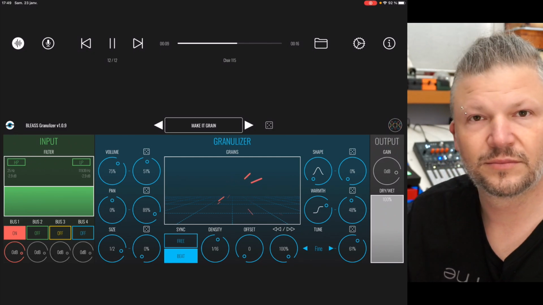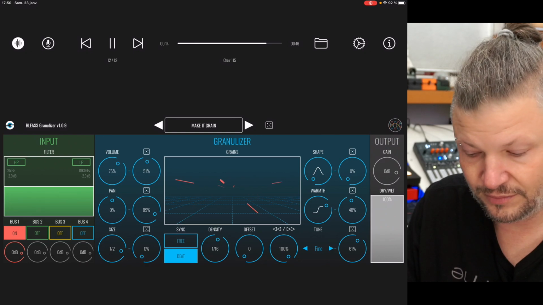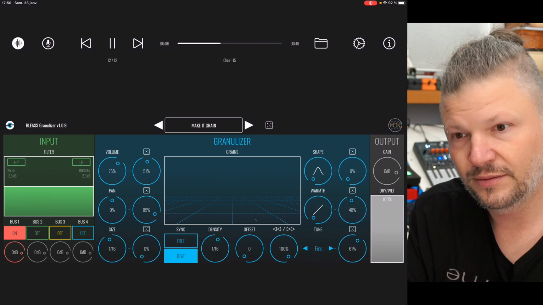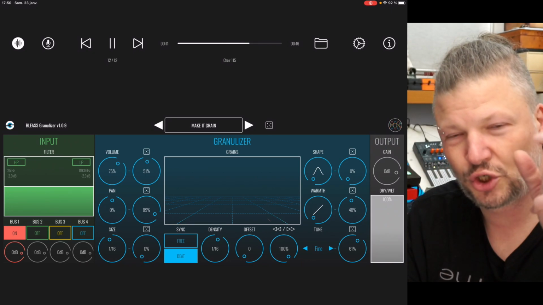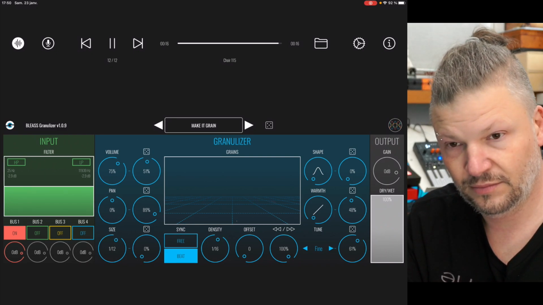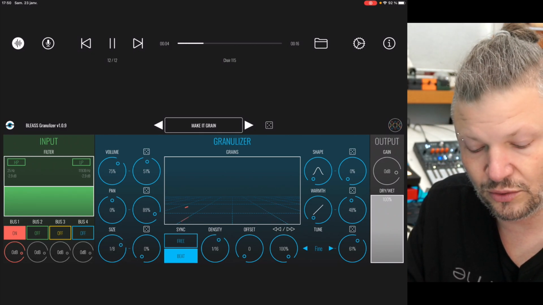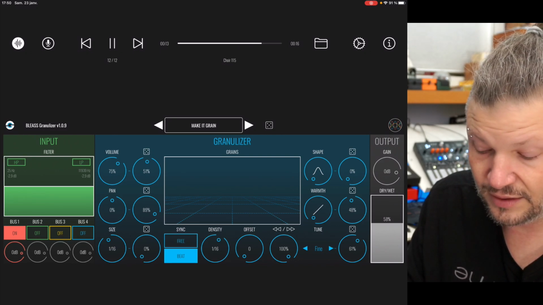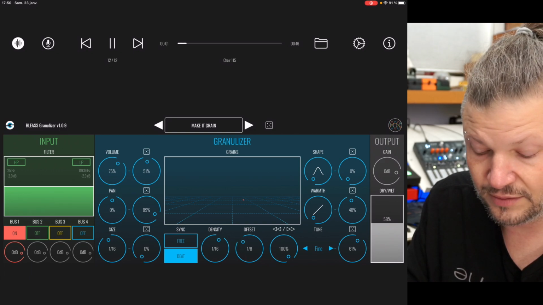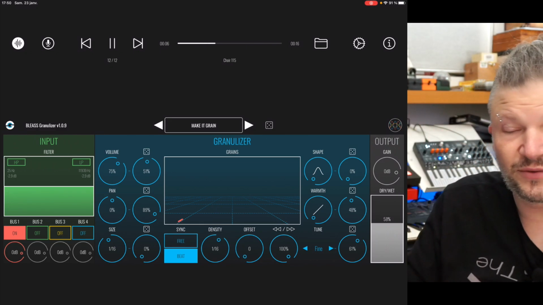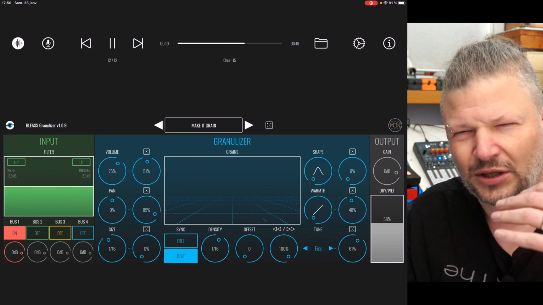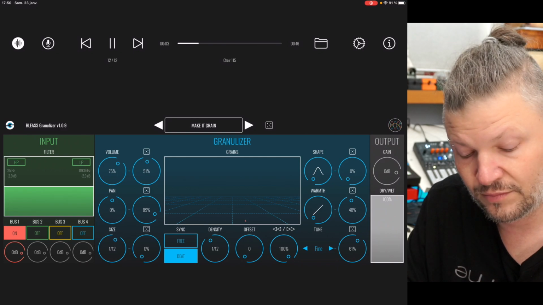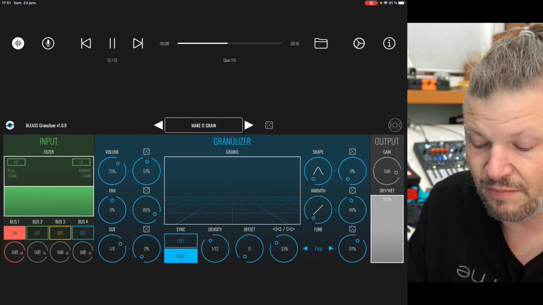Want to get more? They're just overlapping, so it becomes louder and louder. So if you have a shorter size than the density, you're basically triggering short grains of sounds. So you create really cool rhythm effects. If you have the original, and again, you can play with the offset. But this is fun. I like this, especially for that kind of randomized chopping effect, which is really cool to give movement. And then if you put it backward, -100, it plays backward.